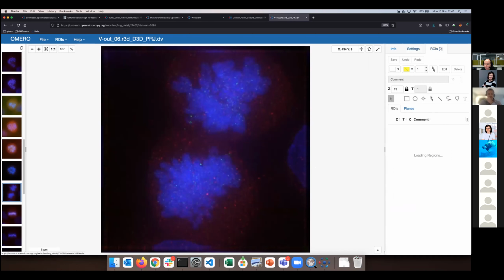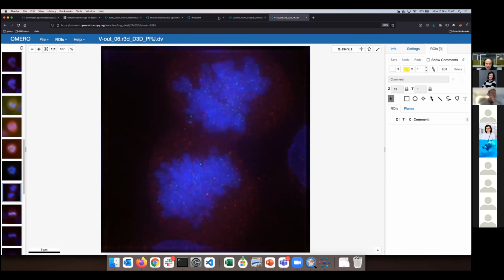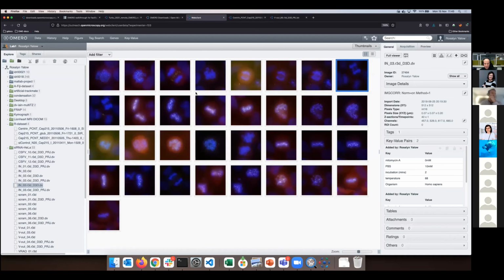I can also view large images, etc. But let's leave it there. We can come back to it maybe later. Let's now try and help the user to find the image.